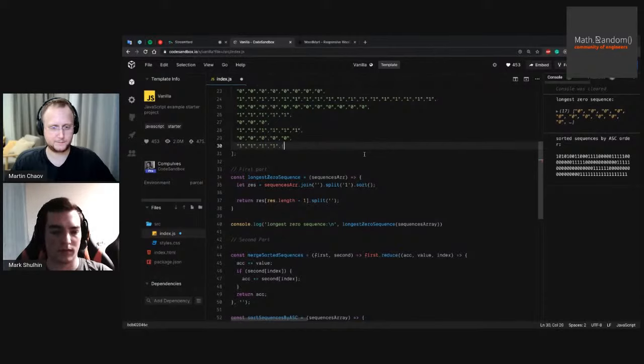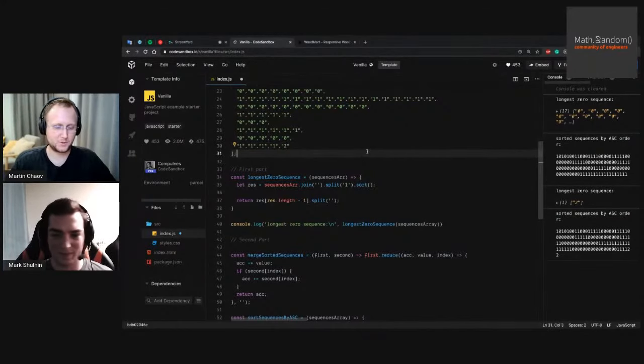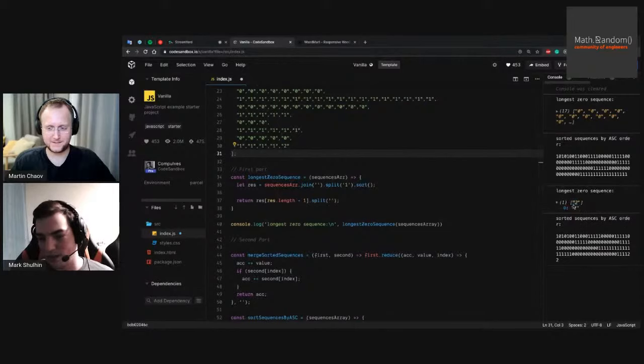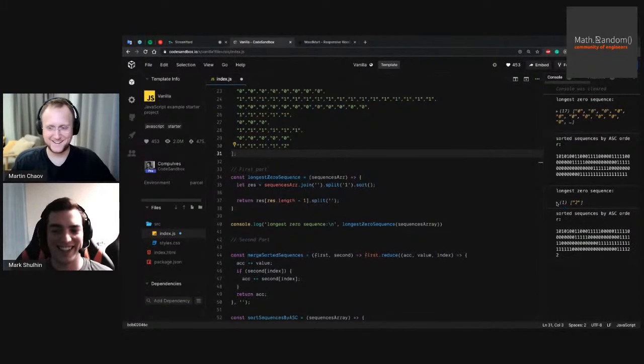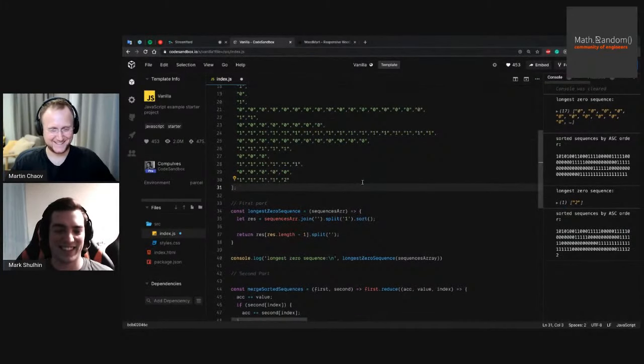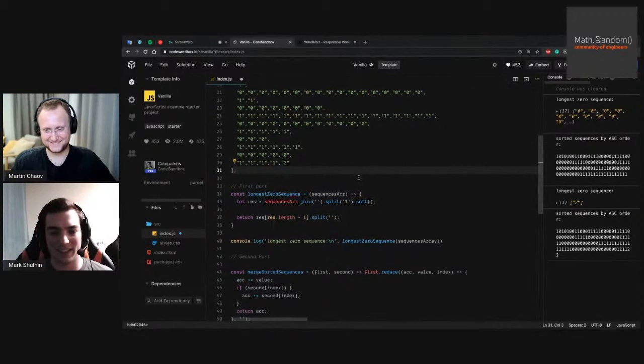So what should be the behavior of your function right now? As you can see, it's not correct. Yeah. This is exactly why the test should exist.